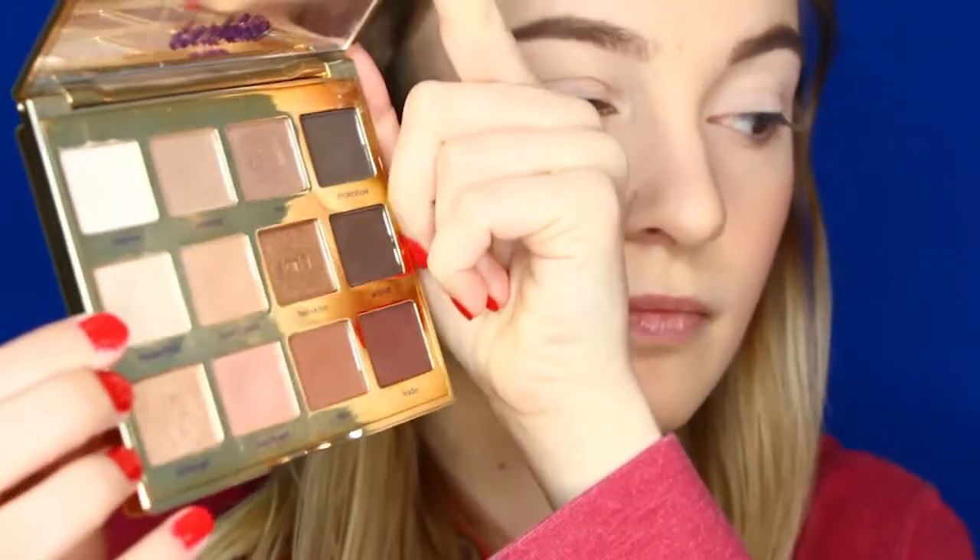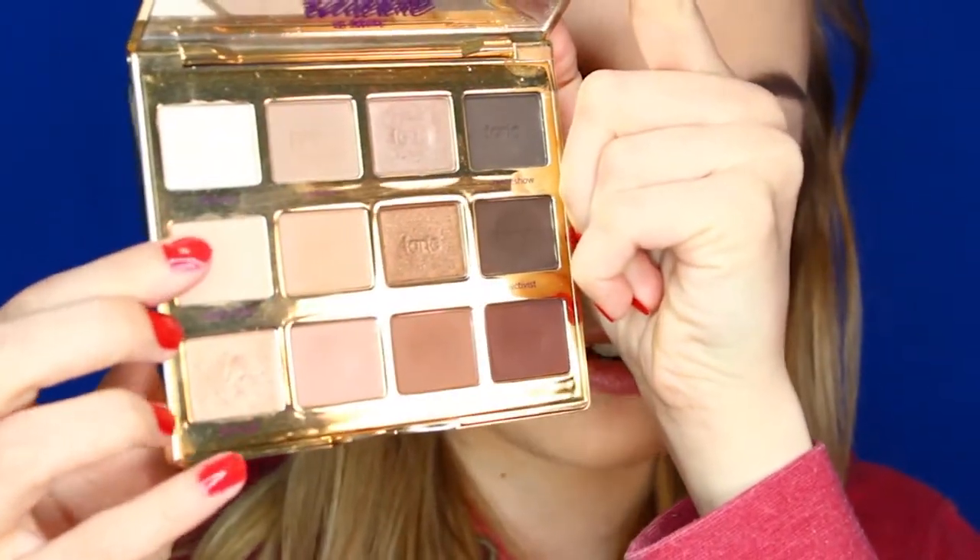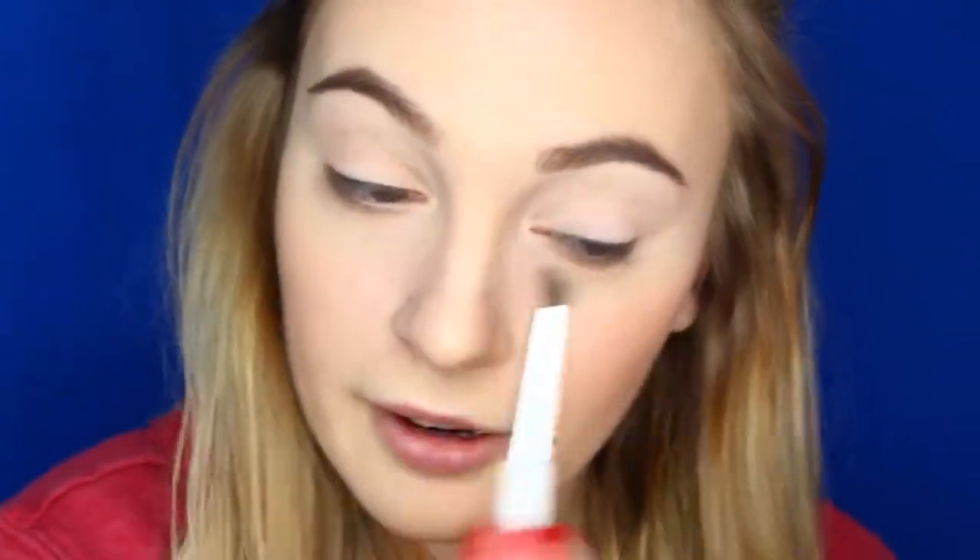For this little tutorial I'm using a lot of different palettes so just bear with me because I don't really have a lot of eyeshadow singles — I basically use different palettes. After that's blended out, I'm going to set the primer because it's really tacky right now. So I'm going to set it with a nude shadow. I'm taking this one called Flower Child from the Tarte Lit in Bloom palette. I'm just taking a fluffy brush and blending it all up in there. I'm taking a lot on my brush because I want it to be nice and even.